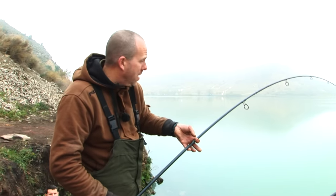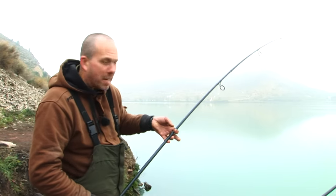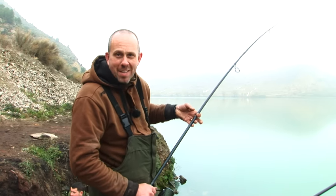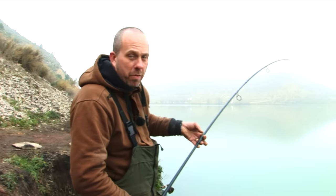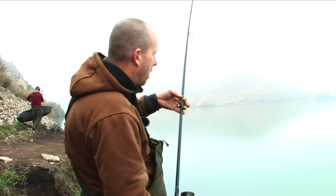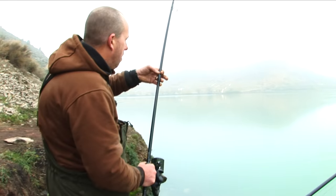I've got a good fish on here. I mean, we've only been fishing a few hours. This has been the ninth one between us this morning. So it's really got off. At the moment, this fish weighing in slings, nets, just gone mad. But this is without doubt the hardest fighting one I've hooked since I've been here. I've had it in close already a few times. It's been up and down the shelf there, but there, look, oh, it's a good fish. Certainly looks at least a high 30.